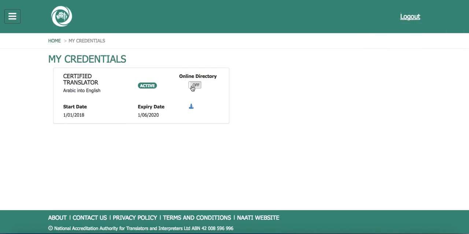You can do this with each individual credential. If you wish to be listed on the directory, all you have to do is make sure that this toggle switch is set to on. You can also use this icon to re-download your certification letter and electronic certificate for free at any time.